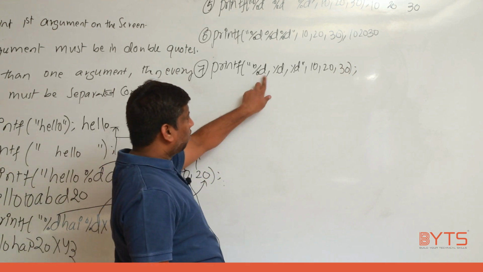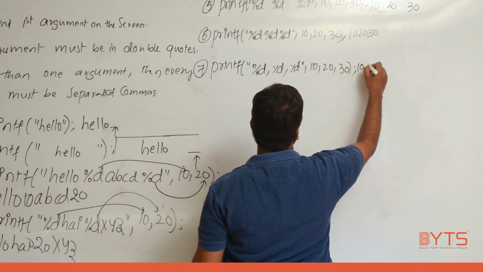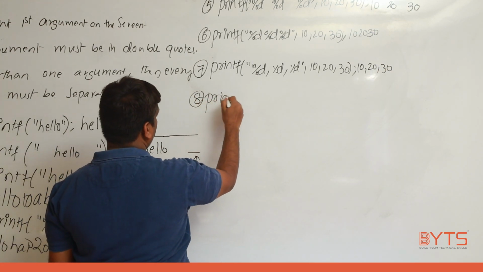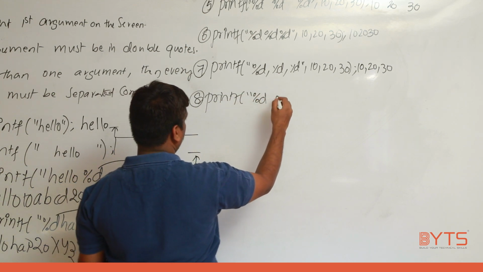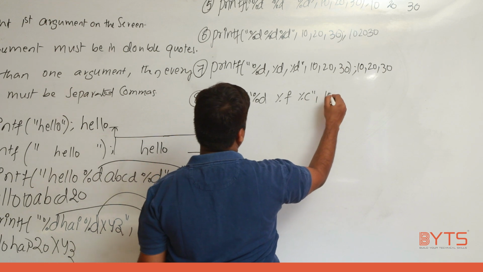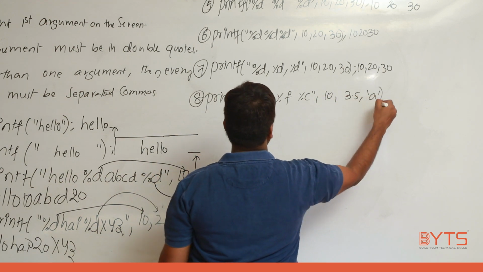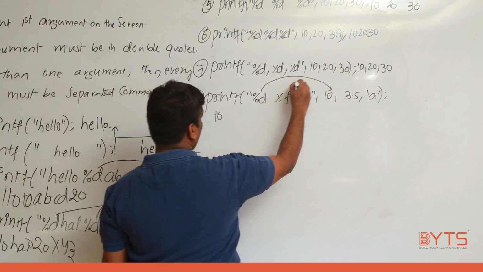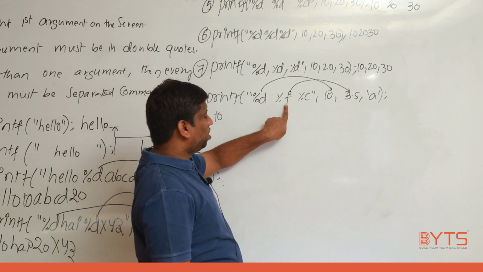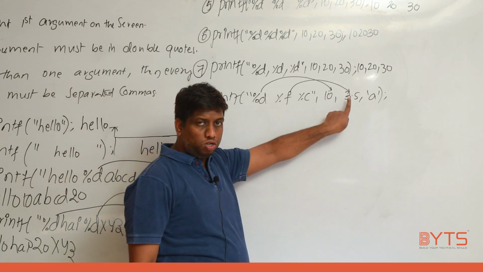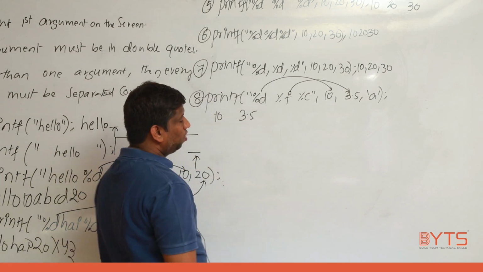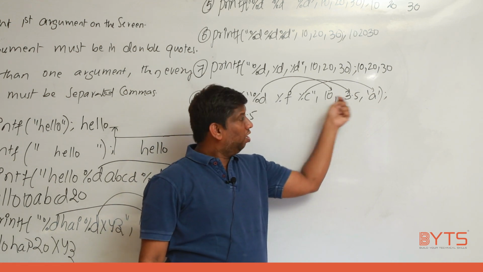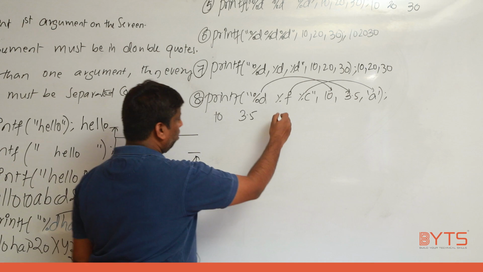Note the answer 10, 20, 30. Let us take another example. Well, so first format specifier replaced with the second argument 10. Second format specifier is a float, and the third argument is also float. So that is the reason what answer you got 3.5. Next, third format specifier with the fourth argument. Percentage C is expecting character. Here also I provided character. Correct? That is the reason you got what? E.